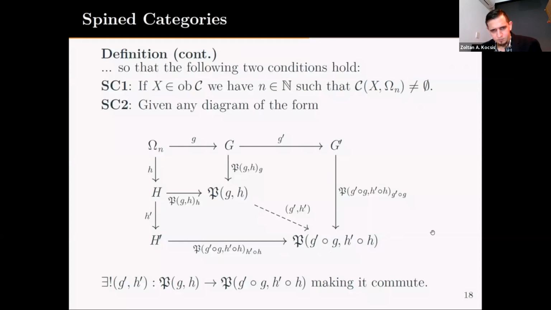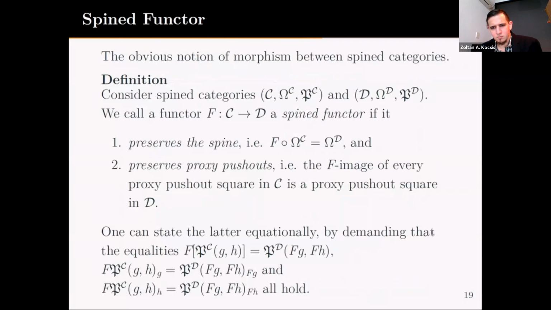And this axiomatizes the important property that the category of graphs and monomorphisms remembers about the category of graphs and their push-outs. And of course, you can define spine functors. These are just going to be the functors that preserve all the spine category structure. The definition you see here is a bit strict. Some would say it's evil. I use equality of objects pretty freely. Now, you can relax this definition if you care, but it's not all that important, and you'll see why.